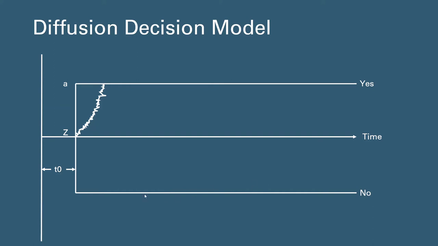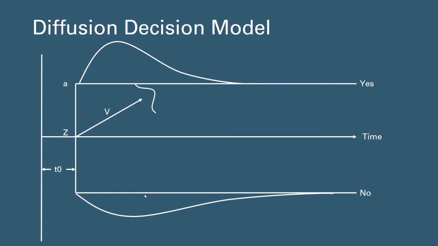Therefore, by calculating the time needed for evidence to reach either of the boundaries, the model can predict reaction time distributions. The most important feature of this model is the drift rate parameter V, which represents the average speed of this noisy accumulation. Higher drift rate produces more accurate and faster decisions. Drift rate in recognition memory is thought to represent the strength of memory.